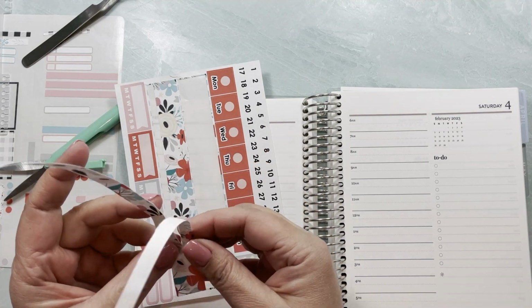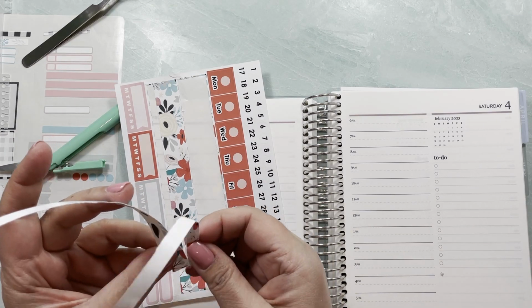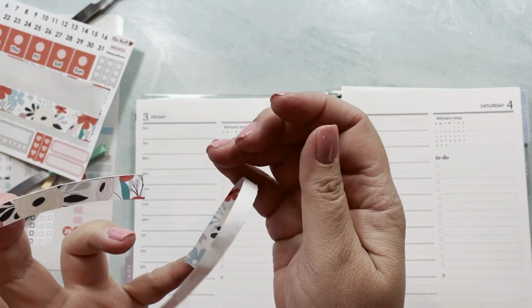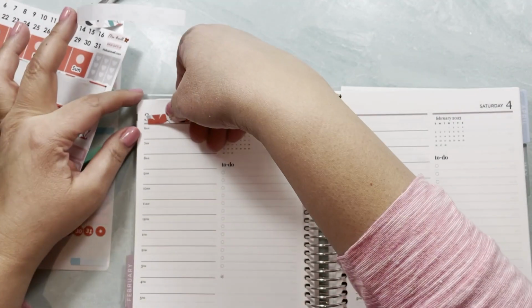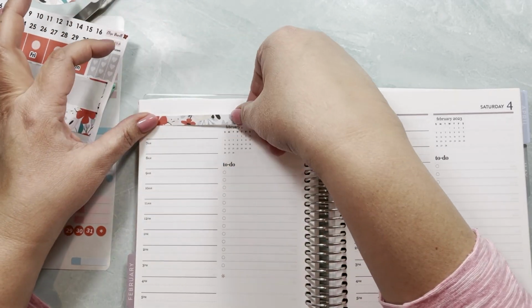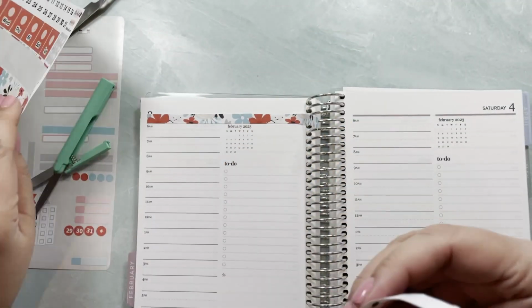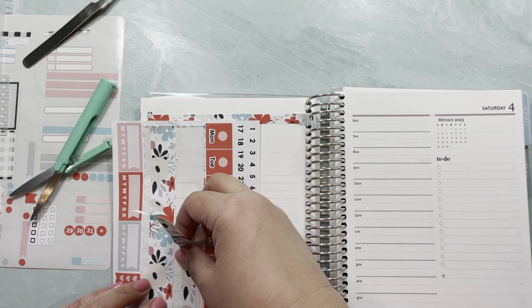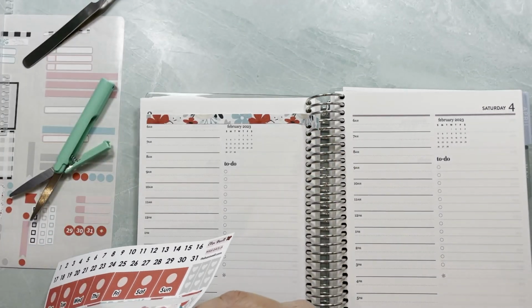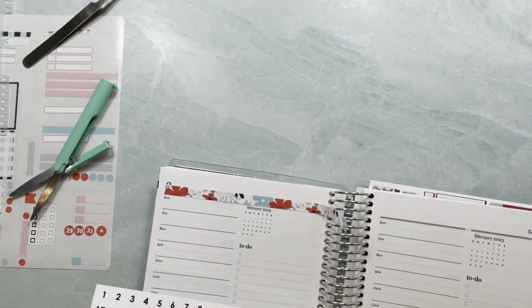I didn't want to cut my surface, but if you put some cardboard behind this washi that I just cut, you can go in deeper with your tool. And I want the red to show because it's actually Valentine's. So I do want the red to show. Okay. I think the other one is cut better. This one. Oh, it really is not cut any better. Okay, I'm just going to cut it better.